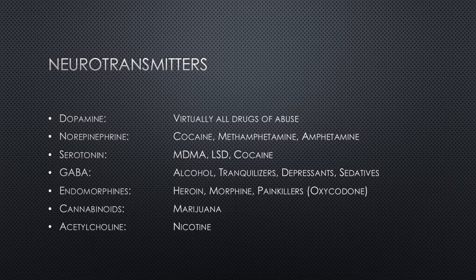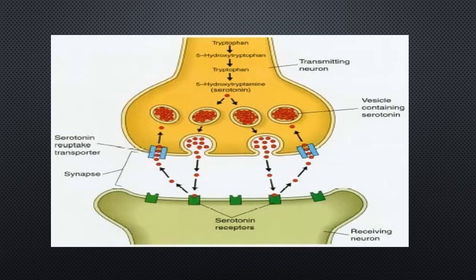Neurotransmitters are released from one neuron at the axon terminal. They cross the synaptic gap or synapse and are received by receptors. Different substances of abuse increase the release of certain neurotransmitters. Some mimic neurotransmitters, such as opioid drugs like heroin or morphine. Some interfere with the reuptake of neurotransmitters, thereby building up the concentration in the synapse. Cocaine, for example, works in this way by increasing dopamine in the synapses by preventing its reuptake.